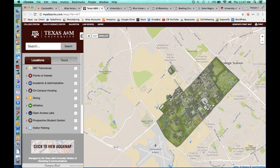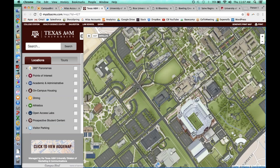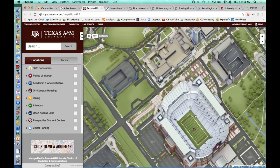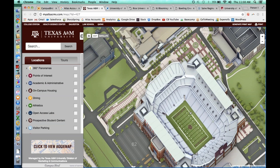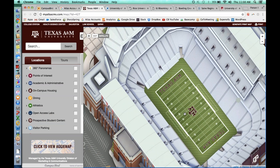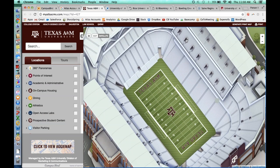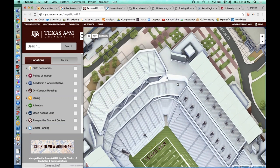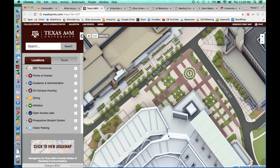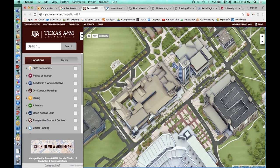Now we'll begin to see these 3D renderings. This is really the lifeblood of the company — we still use SketchUp and some additional Adobe products to create these interactive maps complete with models. You can see the level of detail we can go to: taking Kyle Field here at A&M and really rendering out specifics — logos, some cool stuff on the grounds, statues, memorials. We want to make sure we're doing your campus justice in this 2D-plus-3D format.